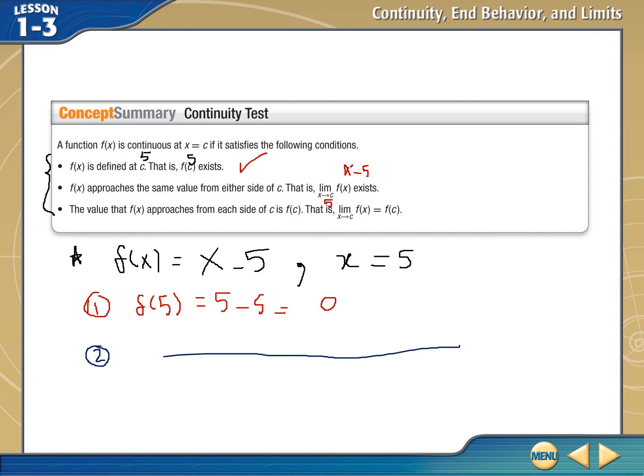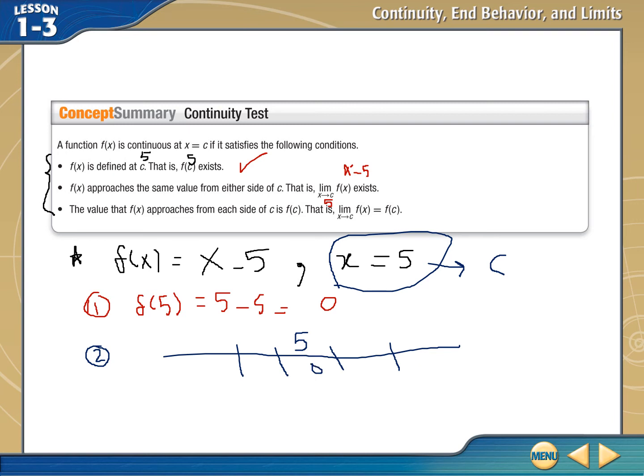Here I used c as 5 in this question, okay? So the questions will come exactly like this. You will draw a table, of course, using a ruler, unlike mine. So I will place 5 in the middle. This is the number that they told me about. This is the c. And I'm reminding you again, the limit is the y, okay? So f of 5 is equal to 0.